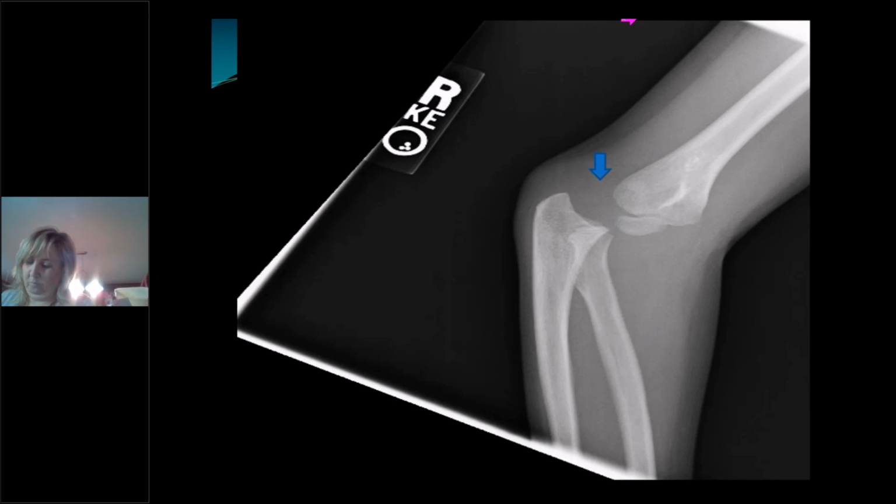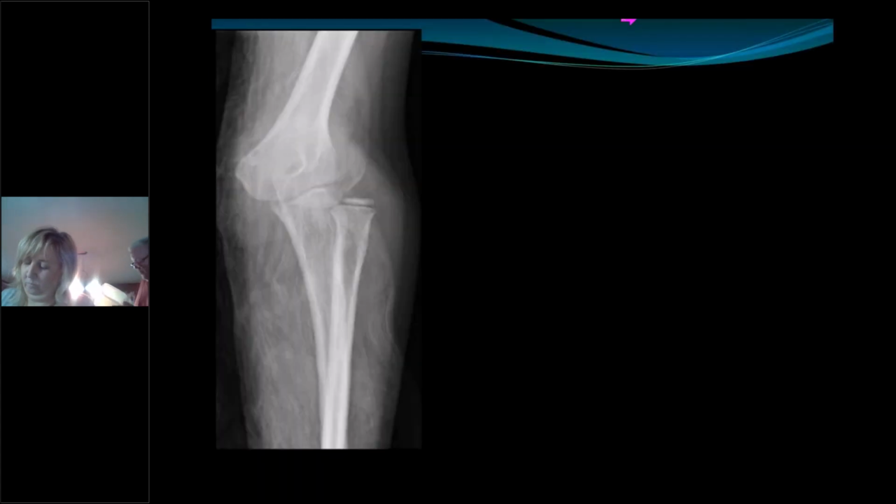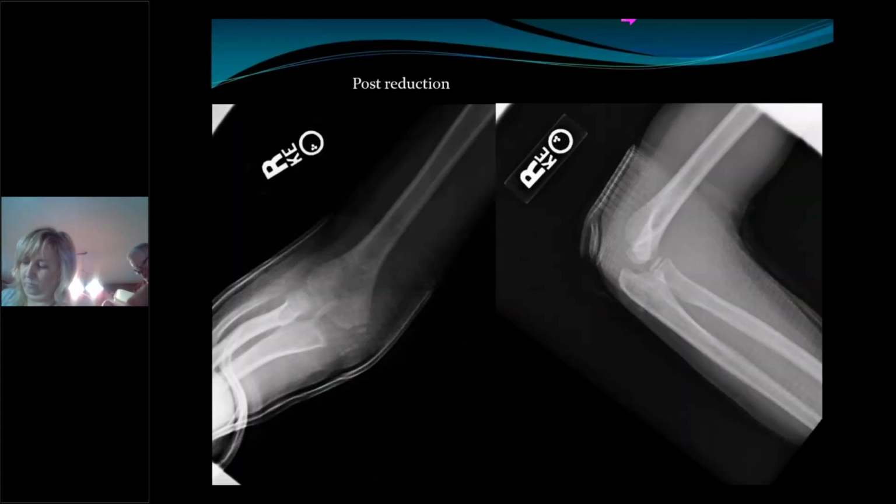That's subluxation of the radial head, which is a much simpler thing to take care of and is done a lot of times by accident. Patient, you just supinate and pronate them, hyperpronate them, and they reduce right away. This is truly an elbow dislocation. The humerus is dislocated from the radius and ulna. So that's a much different deal than a nursemaid's elbow or a subluxation of the radial head. This is what it looks like post-reduction, so it goes back quite nicely.